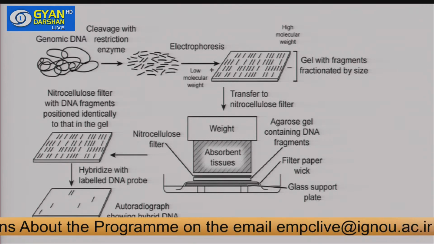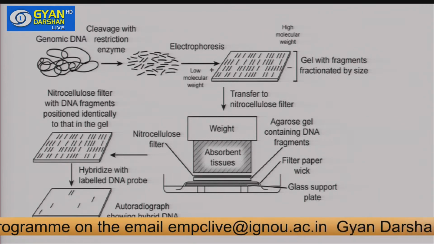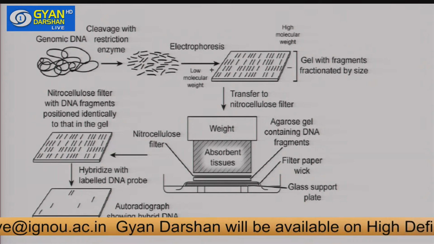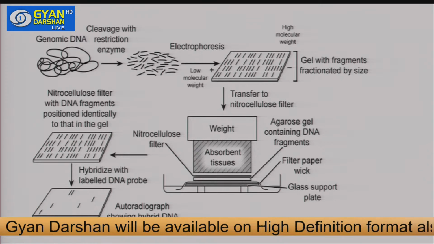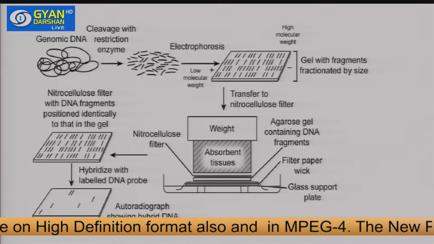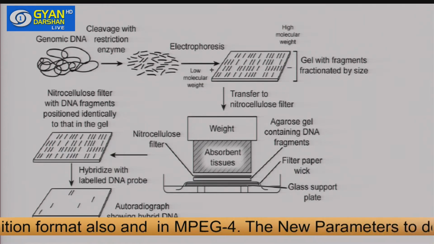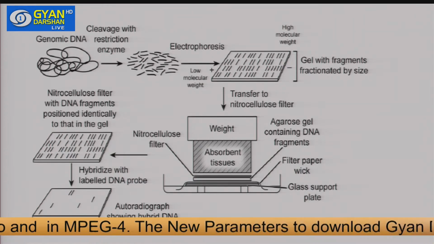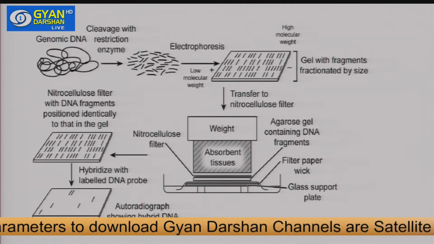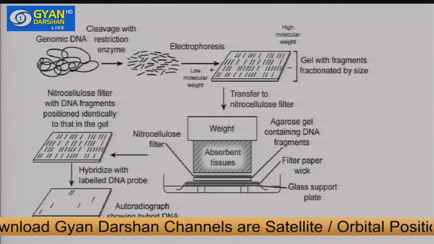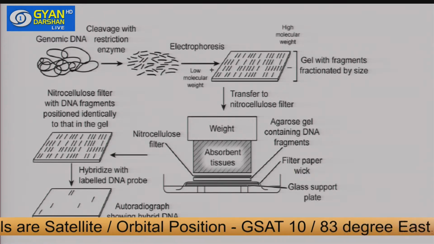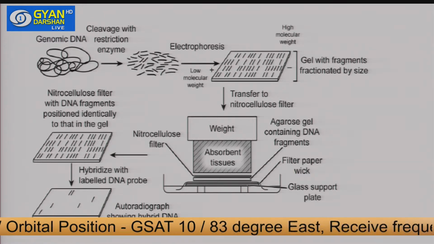So several fragments. Now what you need to do is transfer the digested genomic DNA onto a membrane. It can be nitrocellulose membrane, it can be nylon membrane. There is a particular technique, a particular way by which you can do that. I am shortly coming to that. That is capillary transfer. After the DNA is transferred to the membrane, we call it a blot.